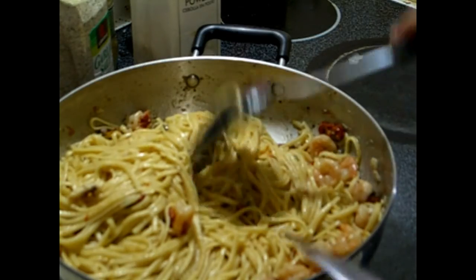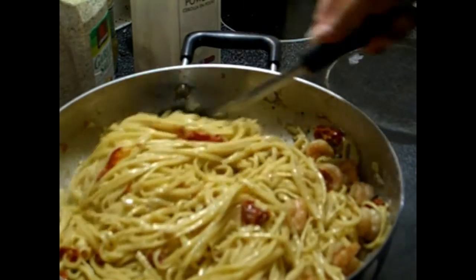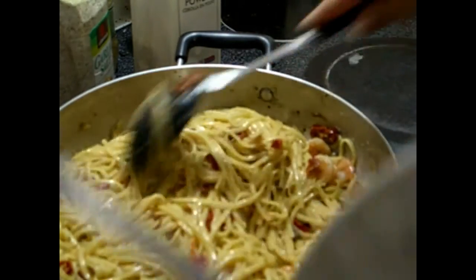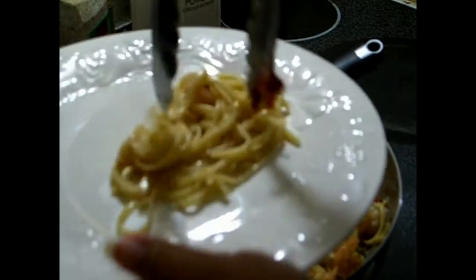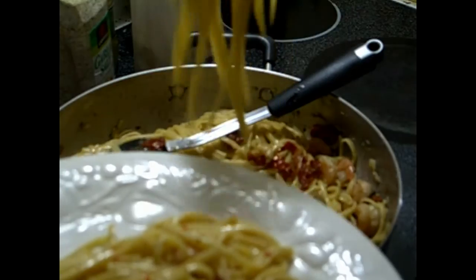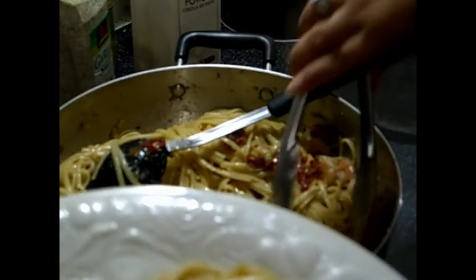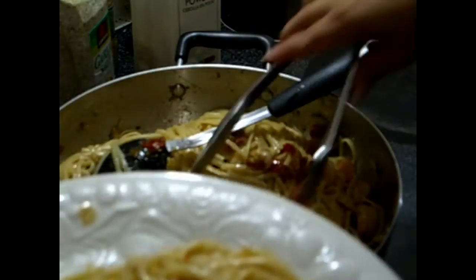Okay, so now we're gonna go ahead and plate up. Just gonna give it a last toss. I've already shut the fire off. I like to take noodles. If there's going to be shrimp or whatever inside, that's fine. I usually like to plate it like this. And then I'll take a couple of the shrimp and all that other stuff that usually ends up on the sides, just like that.